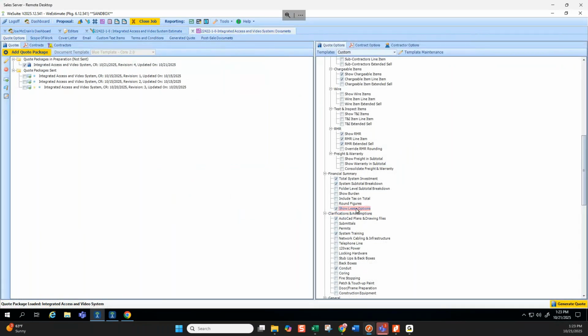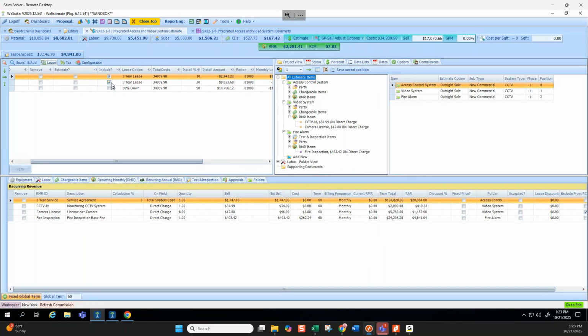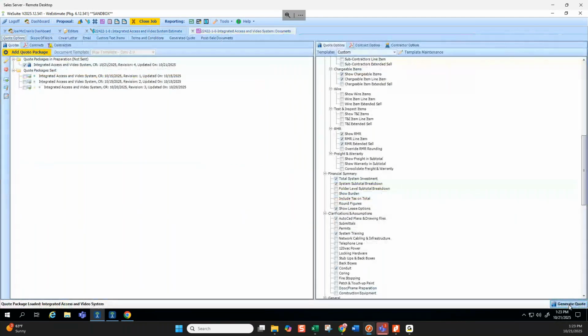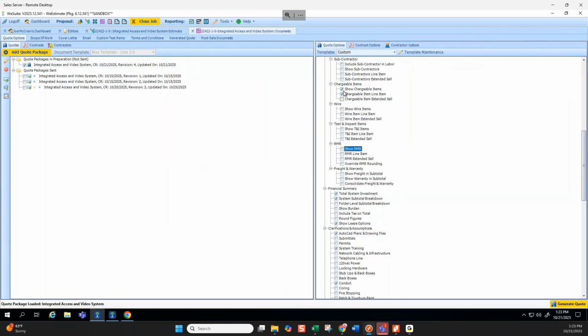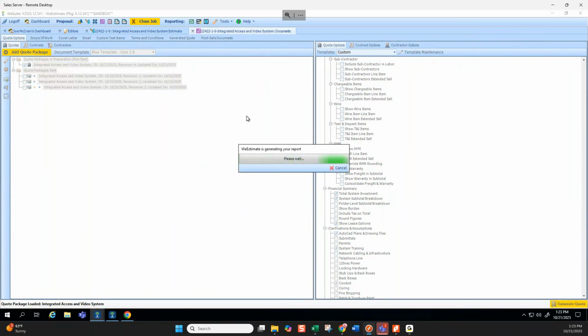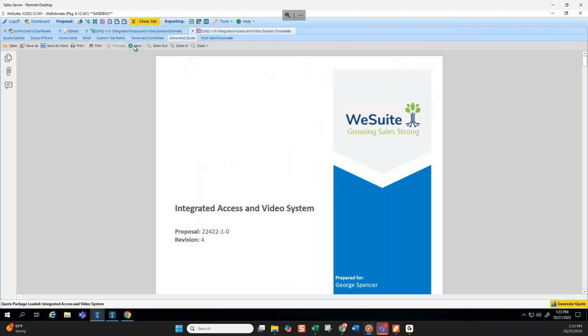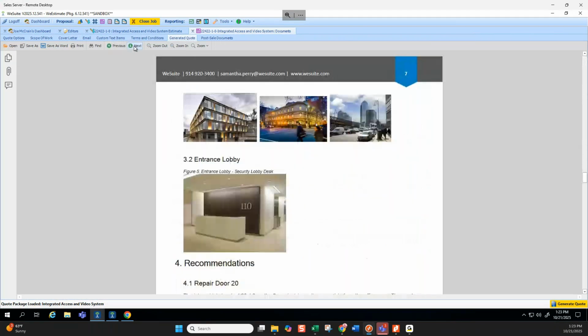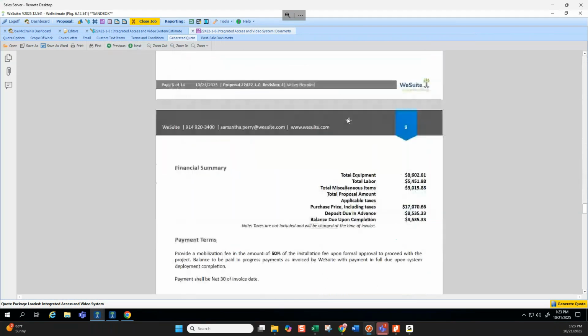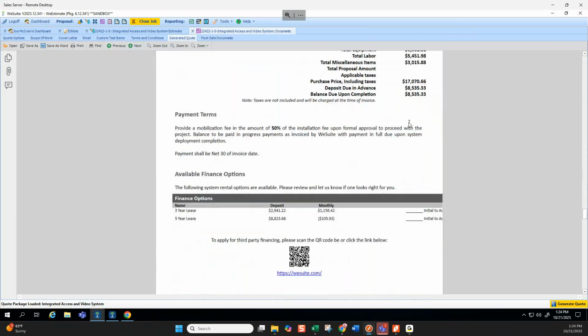I have one more box to check. Many of you don't. Just by clicking include here, it will automatically add. Let me turn this off too, just to shorten my document a little bit so it's all together. By clicking include my 3-year financing and my 5-year financing, it's going to say, hey, you could buy this job outright for $17,000, or you could finance it with us for 3 years or for 5 years.